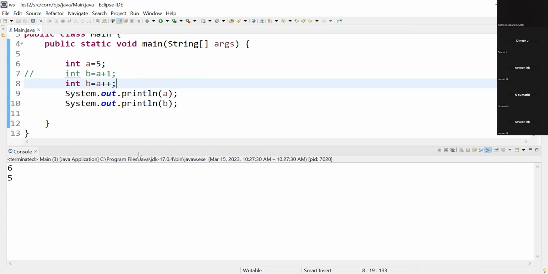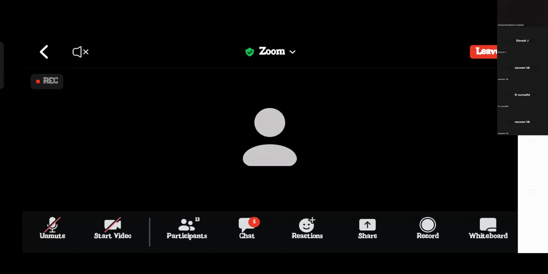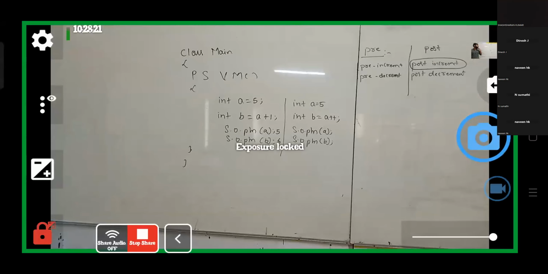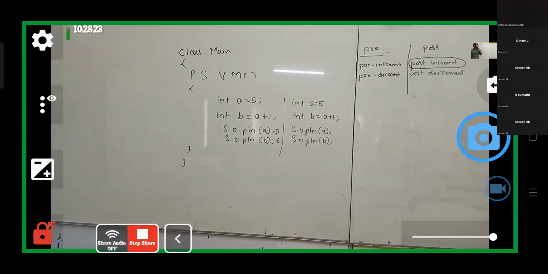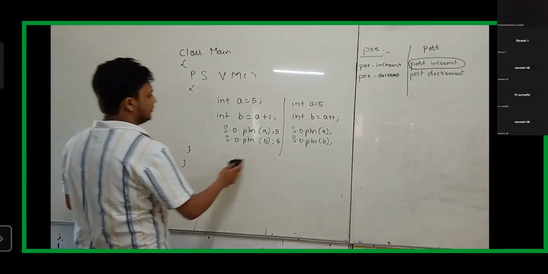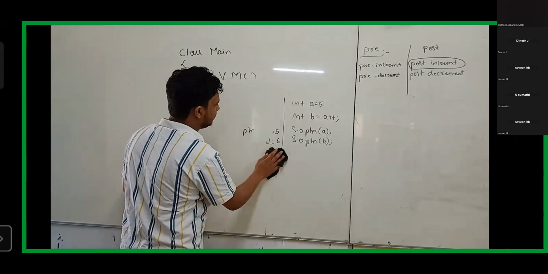Let's try to understand this one. The previous program and this program changed, you understood, right? So let's understand how this particular one is 6 for A, and for B it is still 5. Let me share my board. Carefully understand this one program. Now pay attention, guys, everyone. This program you understood, I'll erase it.